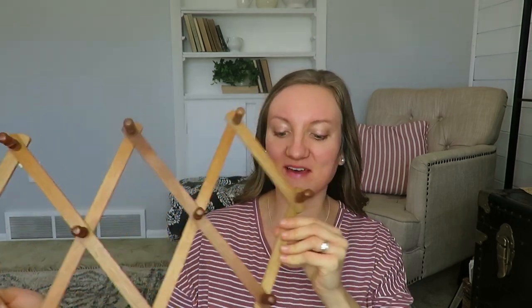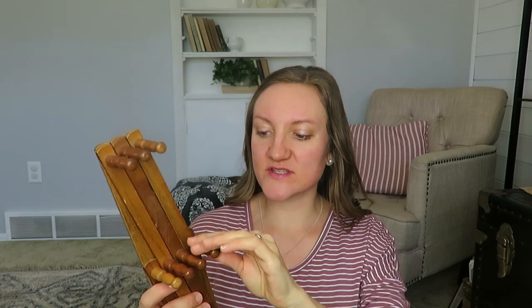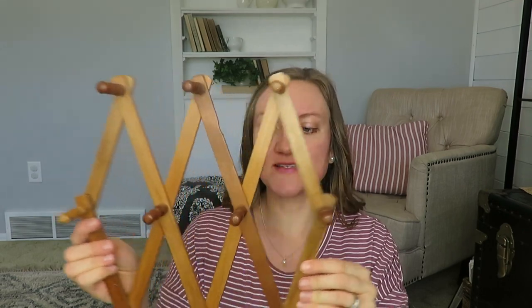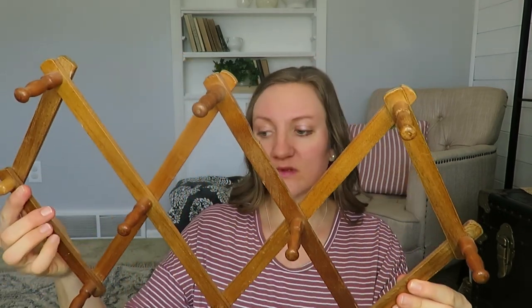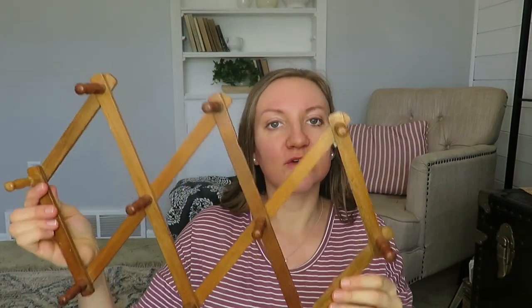This next piece, I saw two of them in that same booth. I love these accordion style hangers. Thought this would make a good coat rack, a good utensil rack. I have one in my own house. This was the sturdier one out of the two, and it was $12 originally, so $9.60. And I think it's in really good condition, so you can either hang it long like this. This could make a good coat rack. Like I said, utensil holder, something of the sort.